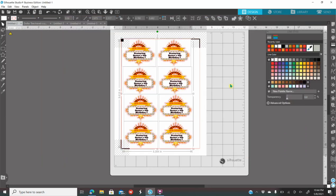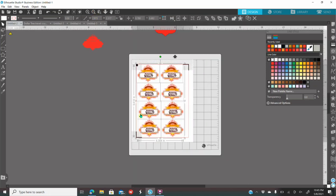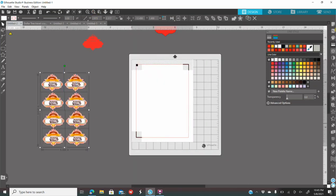I'm going to be printing on white cardstock, and the cardstock is 100 pound. You could print on either 65-pound, 80-pound, or 100-pound. Today I'll be using 100-pound cardstock. You don't need that. You can print on whatever pound cardstock of your choice. Once you're done printing and cutting all this, I'm going to move everything to the side.